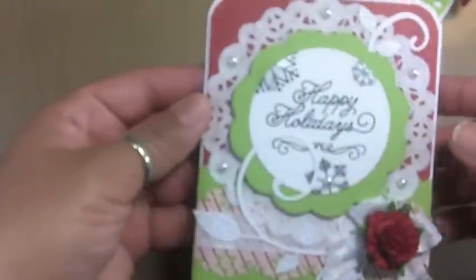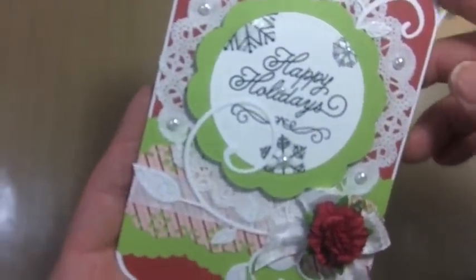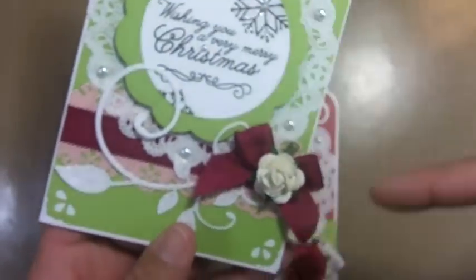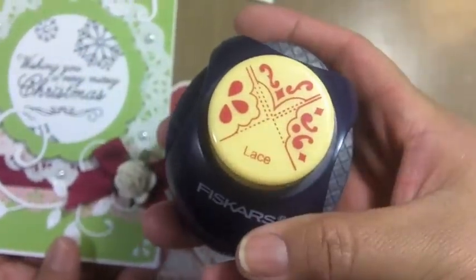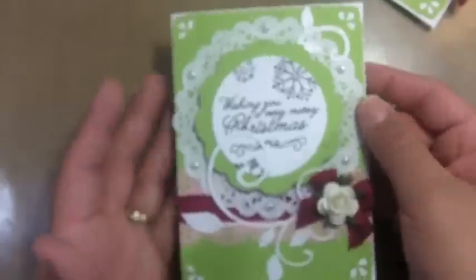Now you'll see that I just rounded the corners. I used my corner chomper at a 1/2 inch cut and rounded off all 4 corners. On this one here, I left it square, but I used my lace corner punch. I only did the tutorial as I did this red one here. The other 3 are basically done exactly the same way. So let me show you how I put this together. Enjoy the video. Thanks a lot, you guys, for watching.